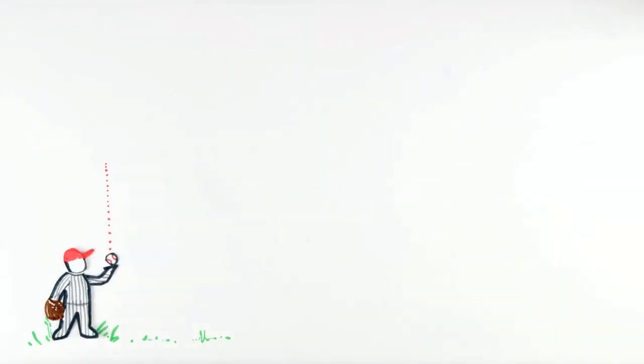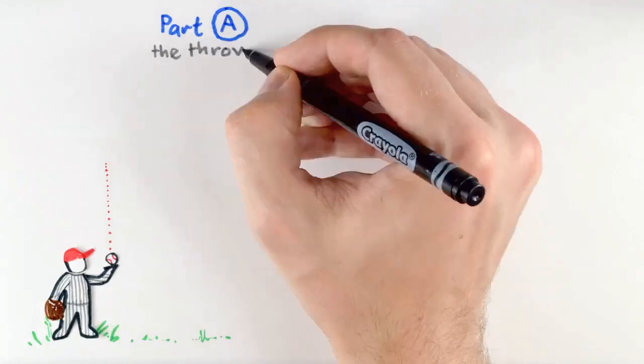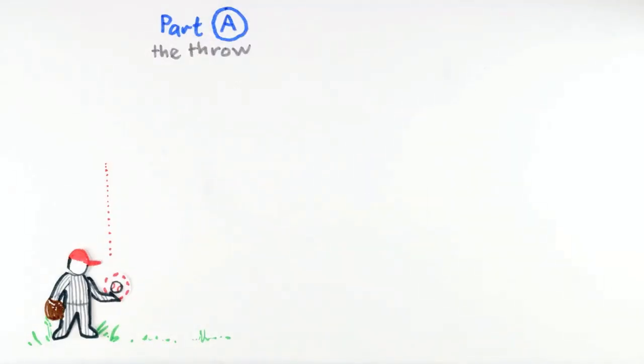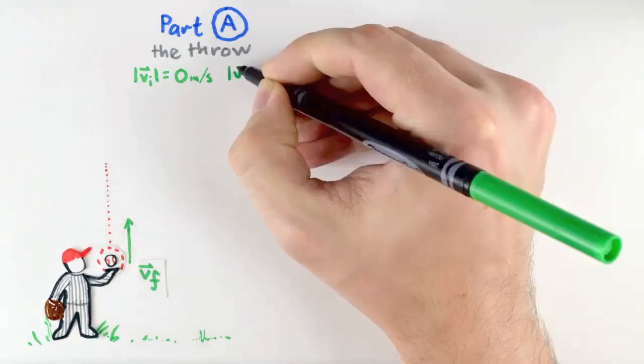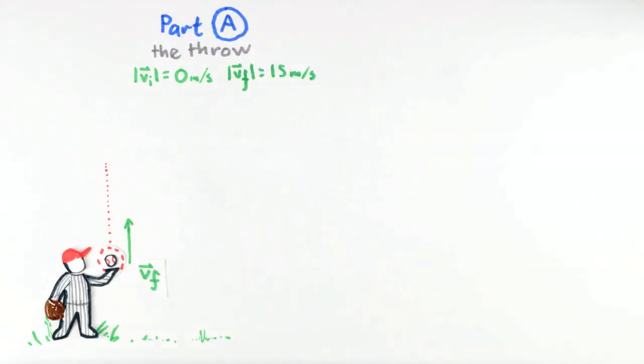Starting from a fundamental principle, the energy principle, we identify the ball as our system with the initial state at the start of the throw, when the ball is at rest, and the final state when the ball is just at the moment you release it, when it's moving with speed 15 meters per second. Notice we don't know how much force you applied or what the ball's displacement is. However, we can still compute the work via the energy principle.